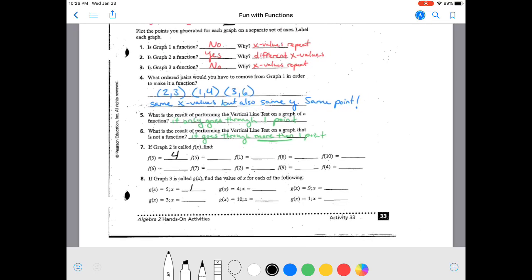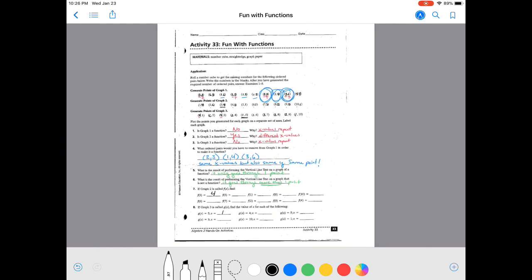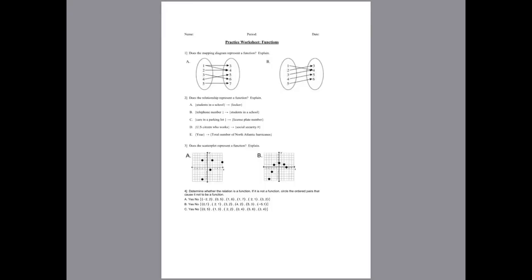Okay, great. Now the substitute is going to hand out another worksheet to you. On this worksheet, we're going to again practice identifying whether something is or is not a function. So once you have this worksheet in front of you, you'll work on this for the rest of class. Remember, it counts as a quiz grade as long as you've tried every single problem and identified it as a function or not a function.